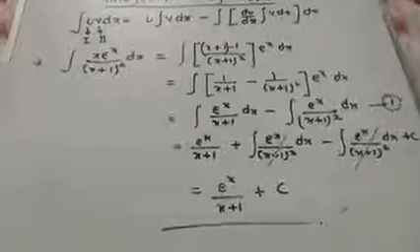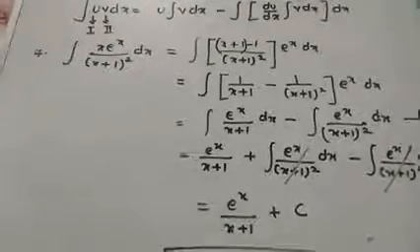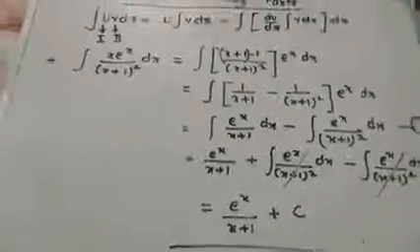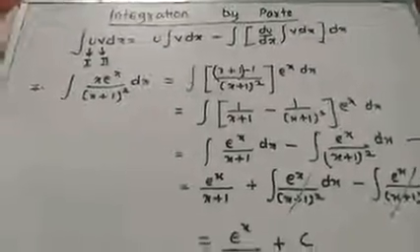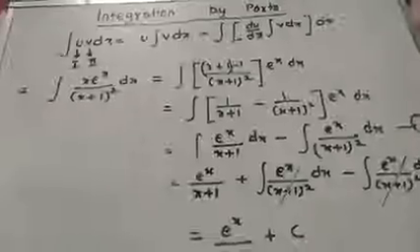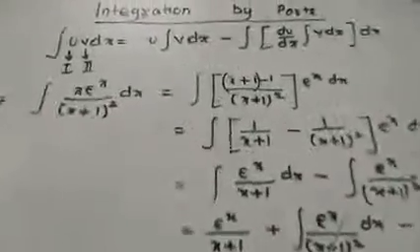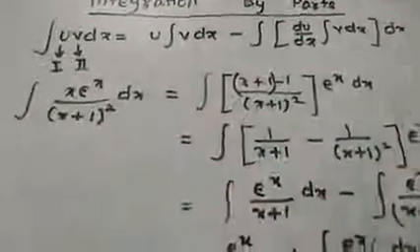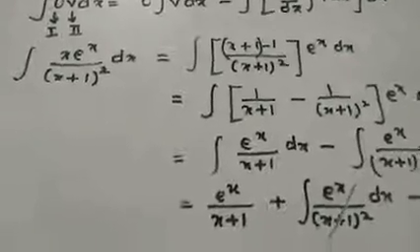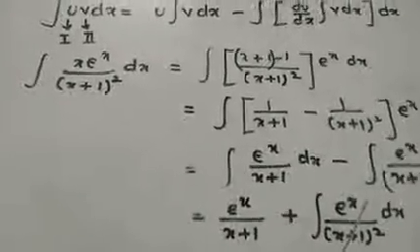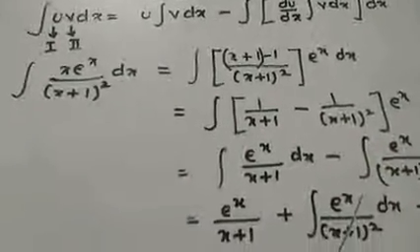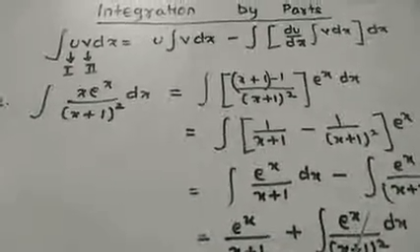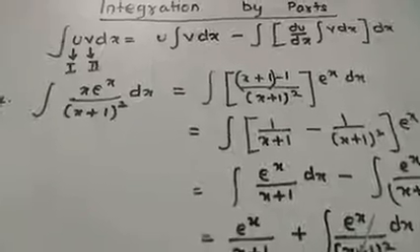Clear? So this is integration by parts without using the short trick. So this is all about integration by parts. Here the most important thing you have to remember is this rule. The rest of the things are very similar, very easy. Just this rule, and how to determine which one is the first function and which one is the second function. So just follow all these questions.